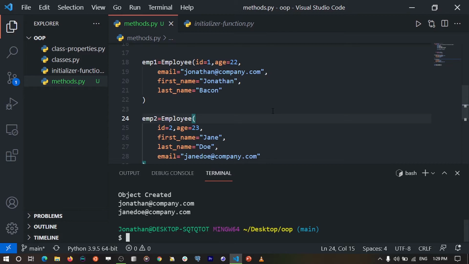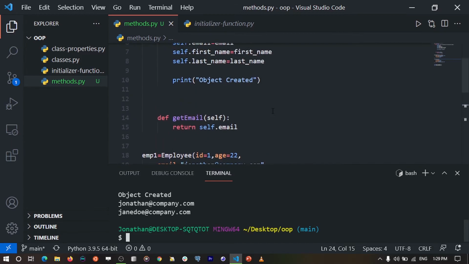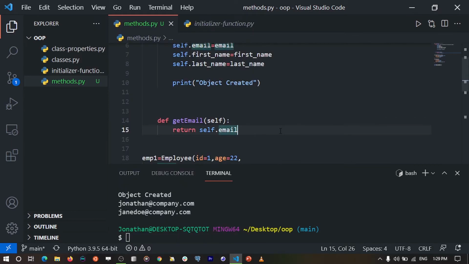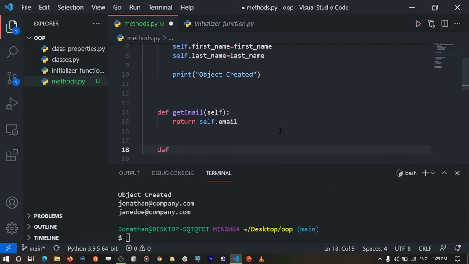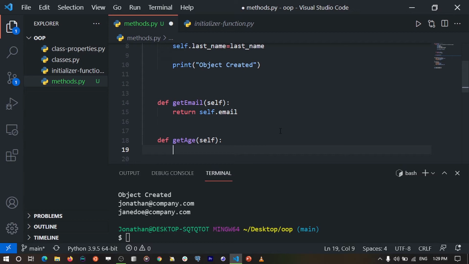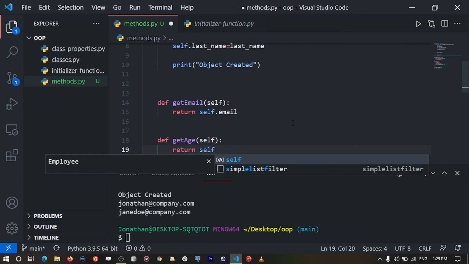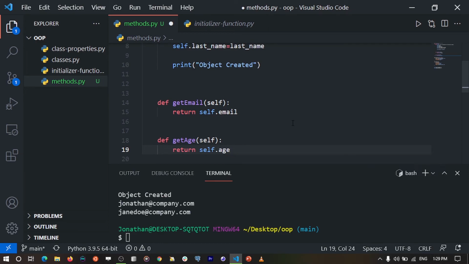So we can also create other methods that can help us to return data that we may want for a specific user. So we may want to return their age, so we can say def get_age, and then we say self for every object that we shall be wanting. The self keyword helps us to carry out an operation on that specific object. We can return the age. So we can say return self.age, and this will return the age of that particular object.